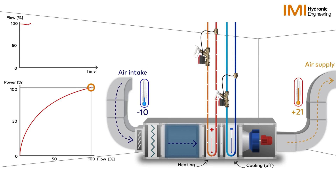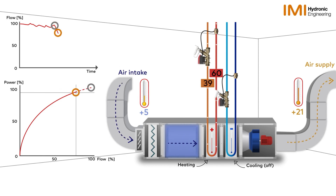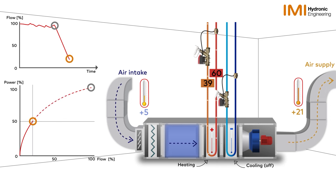Water is passing through the coil with a supply temperature of 60°C and a return temperature of 45°C. If the external temperature increases to 5 degrees C, to achieve the desired 21 degrees C the power supplied needs to be reduced by limiting the flow through the unit. As you can see, in both graphs the flow reduces and the temperature of the return water reduces too, causing the non-linear relationship between power and flow. The flow is now at about 20% of the design flow and power output is about 50%. Systems usually operate below this point, so the valve must adapt to changing demands throughout the day.